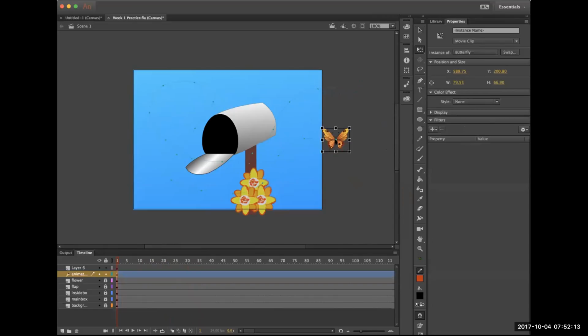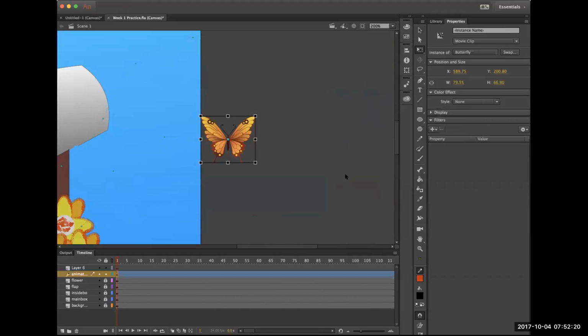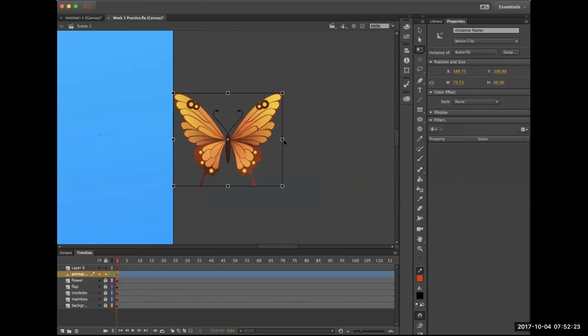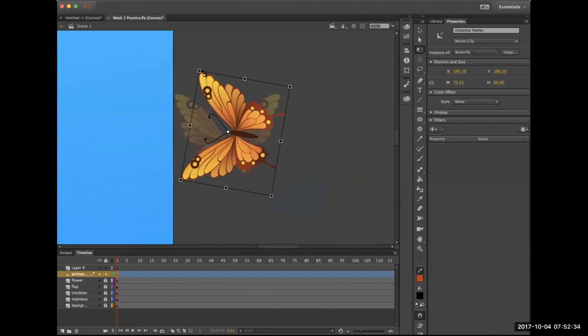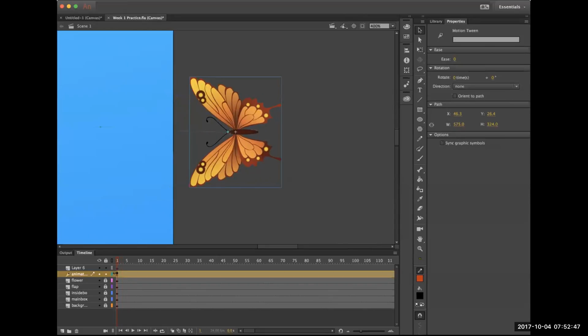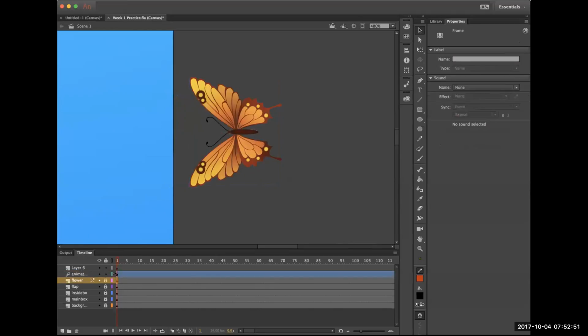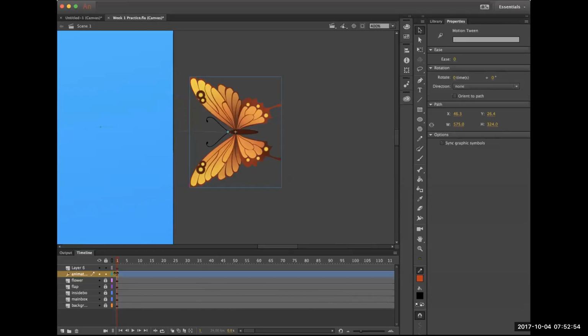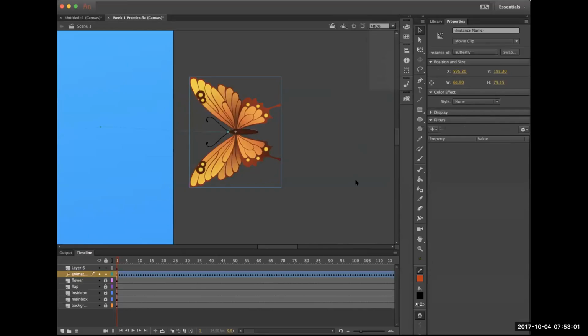I'm going to grab my transform tool. This little white dot that's in there. Let's zoom in here so you guys can see this. There's a little white dot in there. I want to move it right up there. This should be where my butterfly orients to. And I'm going to turn my butterfly and get it straight on the path. And then, black arrow, click my butterfly, go down and click in frame 1. You may have to click on another layer. If it won't let you just click in frame 1, you may have to click on another layer and then click in frame 1. And then I'm going to put a check mark next to orient to path. Back to show all.